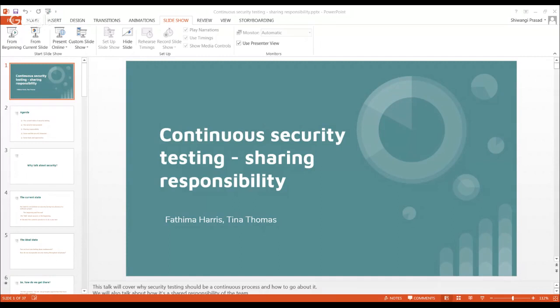OWASP is, by the way, an open source community where a lot of security enthusiasts and security professionals all over the world collate ideas, thoughts, documents, and practices, all related to security. They have tools as well. So it's a good place for everyone to get started with. They have a list called the OWASP Top 10 vulnerabilities list, which is very reliable. And they have a dependency checker that you could use.